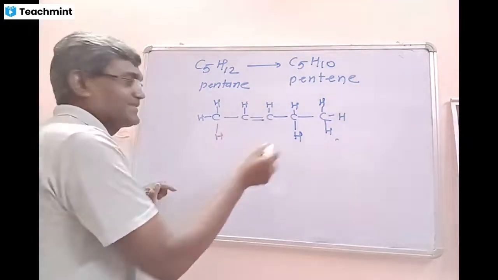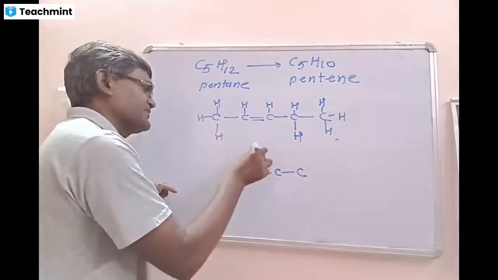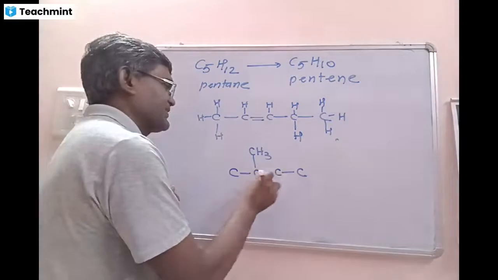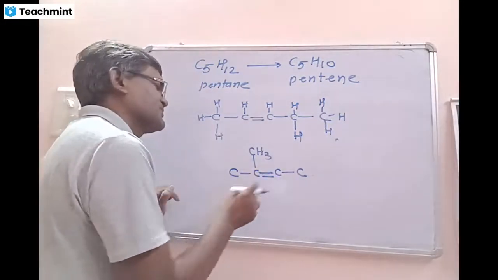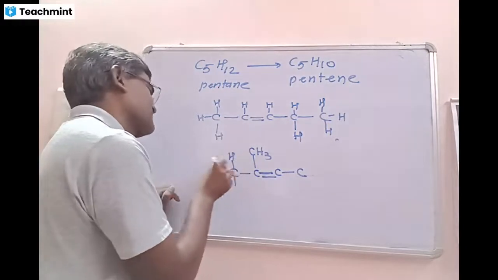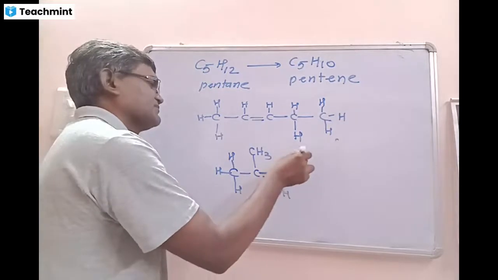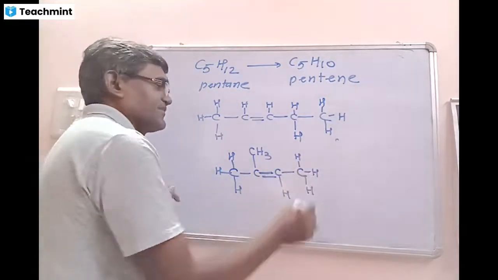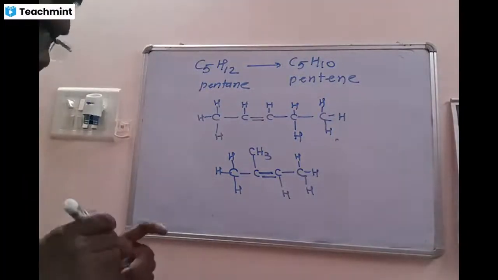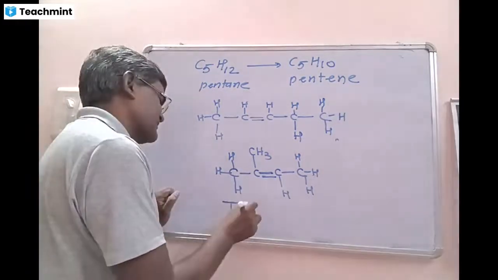Now instead of this, I have an arrangement of 3 carbons, 4 carbons, and I have this one on the side, and I place the double bond here. So is it possible for you to write the name? It will not be possible yet; for this we have to learn the rules, and that is for writing the IUPAC names.